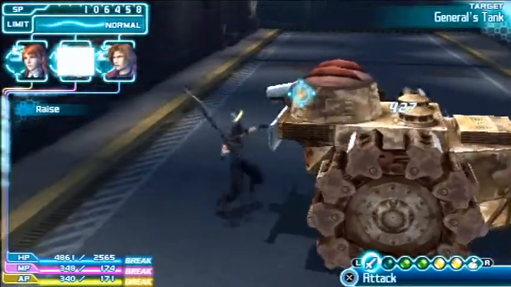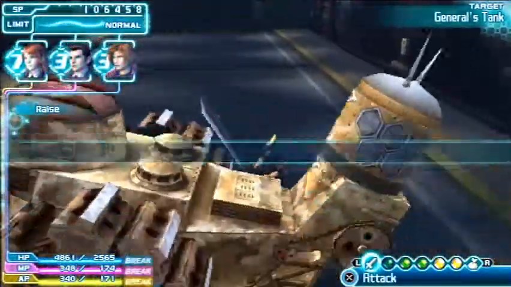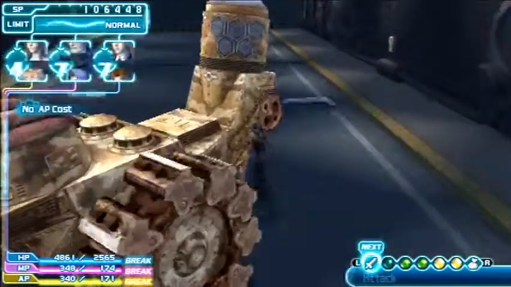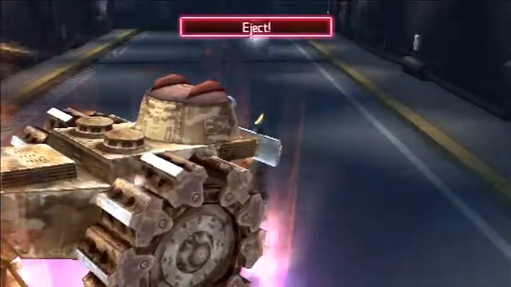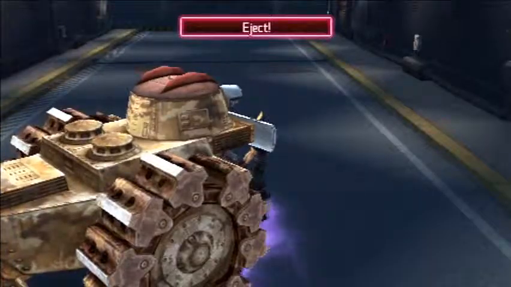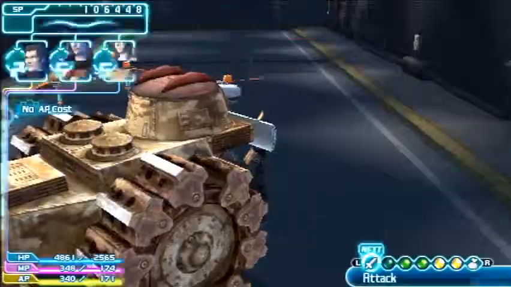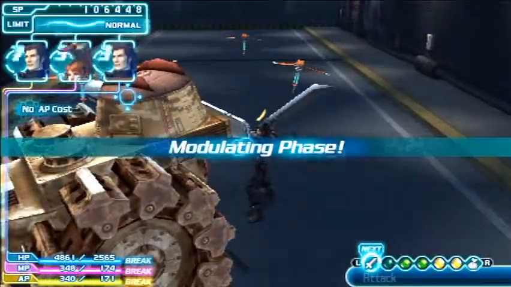Let's go around him and possibly maybe deal critical hits. Yeah, we can. Like this. Eject? Is that a limit break? Okay. Oh, so you eject pods. That's what you do. Okay. I see.